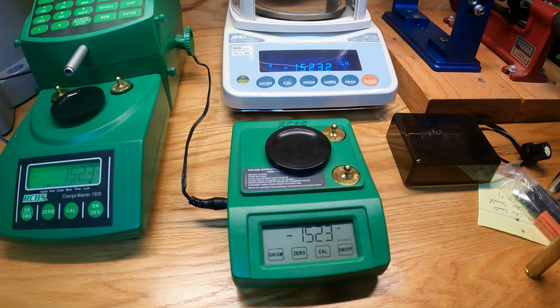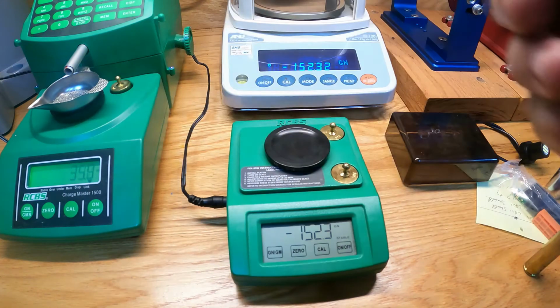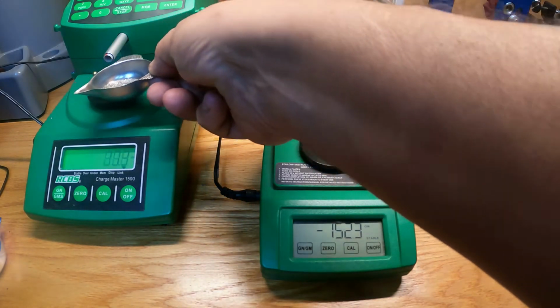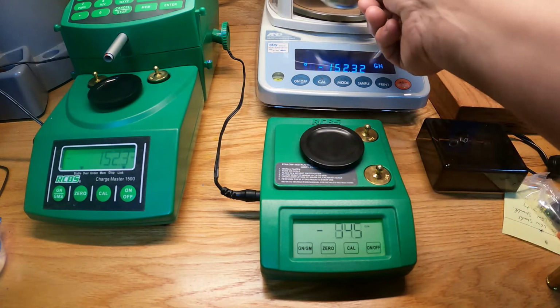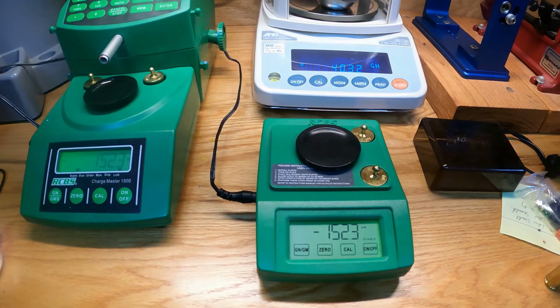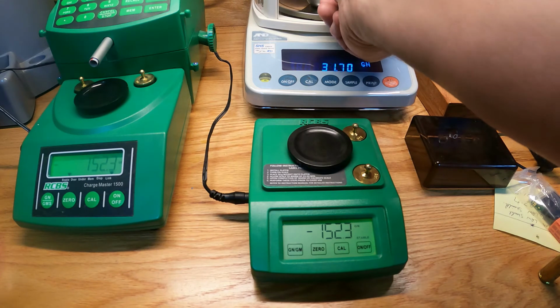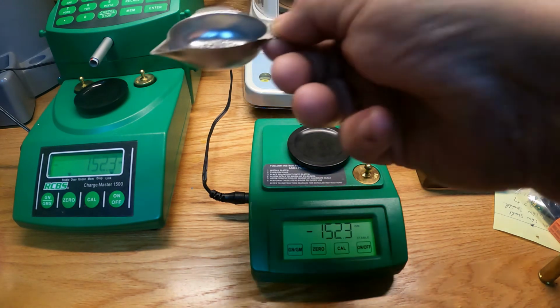I'm going to drop just a bit of powder back again. Let's just do one more. So this time we're at 40.03. And 40.32. 40.32. So you can see, guys, my scales are pretty good, to be honest with you. I thought there was going to be a little bit more difference between them.